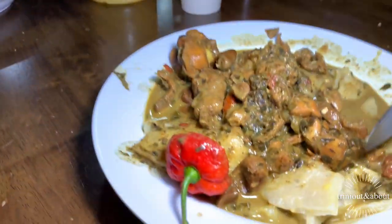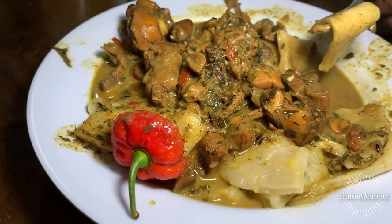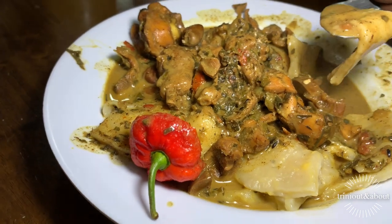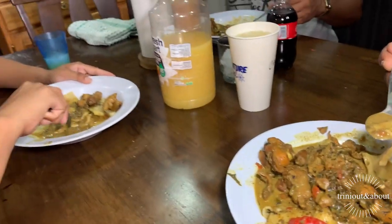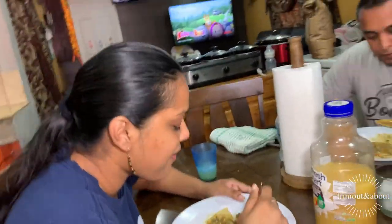So, a little fancy the dumplings. Boiled cassava, provision will work great with this. Okay, do the rice too? She does it with the rice because she does fancy dumplings. Yeah, that's true. Right? Isn't it good? Hey right, guys.